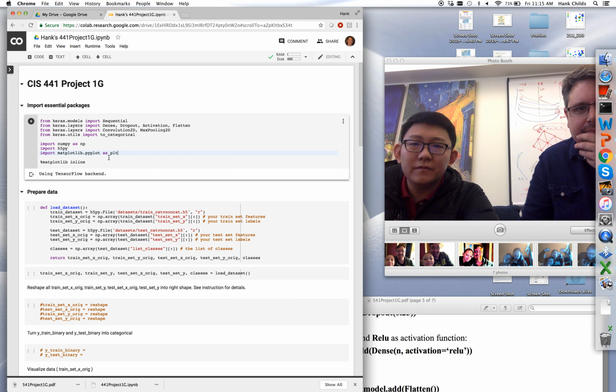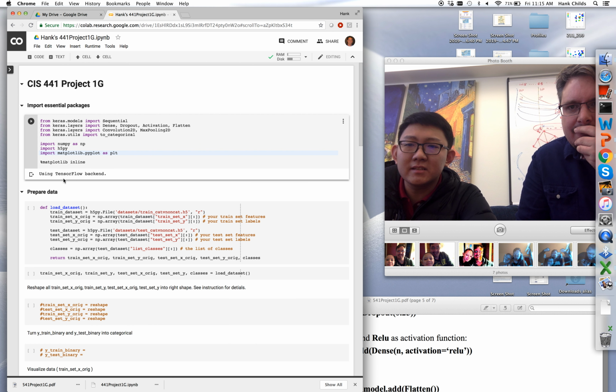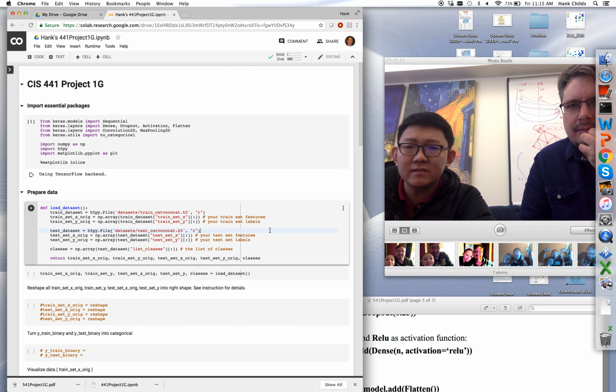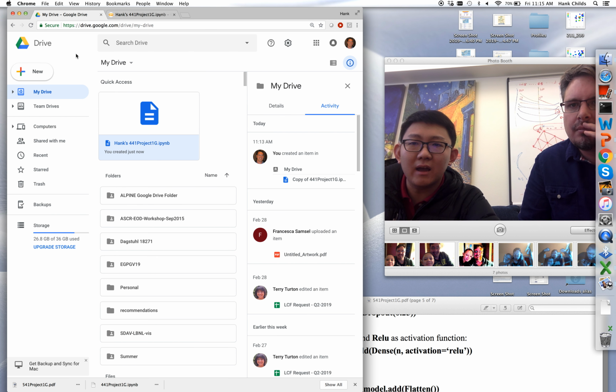Keep going. So you run the cell, and you can see "Using TensorFlow backend", because Keras is kind of like an interface, and the backend uses TensorFlow to do our neural network. I provide this function to you, and through this function you can load data. The path of your data should be inside a folder called dataset, and you will have two H5 datasets, one for training and one for test.